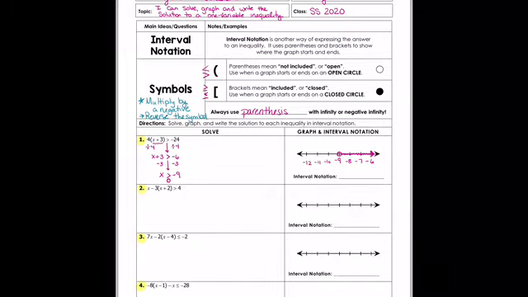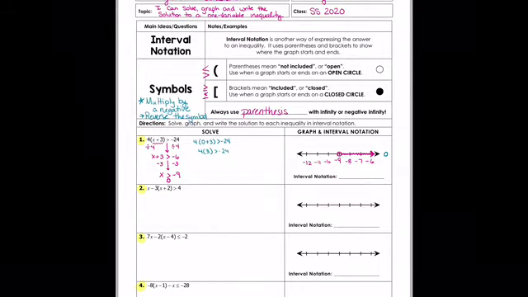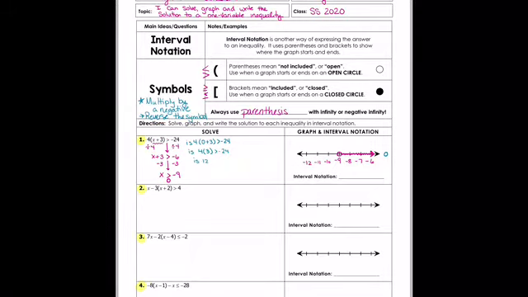So that means we want to shade everything to the right of negative 9 on our number line. We can always double check this to make sure we're right by plugging in a number like maybe 0, which is greater than negative 9, into our equation. So if we took 4 times 0 plus 3 we would get 4 times 3. And we're kind of asking, is this true? So is 12 greater than negative 24? And the answer to that is yes.